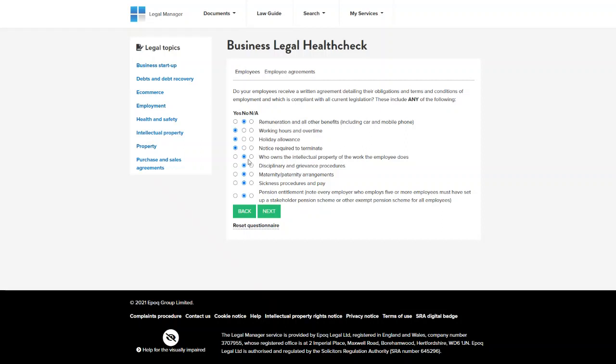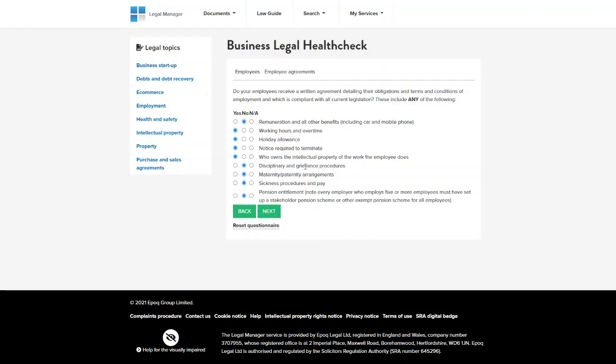As we're a brewer and we're creating new products all the time, recipes for our various beers and ales, these are intellectual property for our business. In which case, although some of my employees may have created that recipe, me as the business owner and my brewery, we own that intellectual property. So we definitely don't want employees going elsewhere and creating that recipe that they've created using the tools and the facilities in my business. We own that. So we definitely do want to include ownership of intellectual property within this contract.